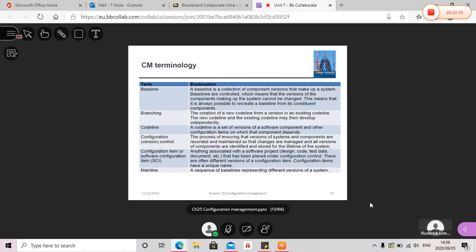Thanks. If we start moving over now to our version management, which is the first component of configuration management, let's look a bit deeper into this. We say that version management is the process of keeping track of different versions of software, components, or configuration items, and the system in which these components are used.